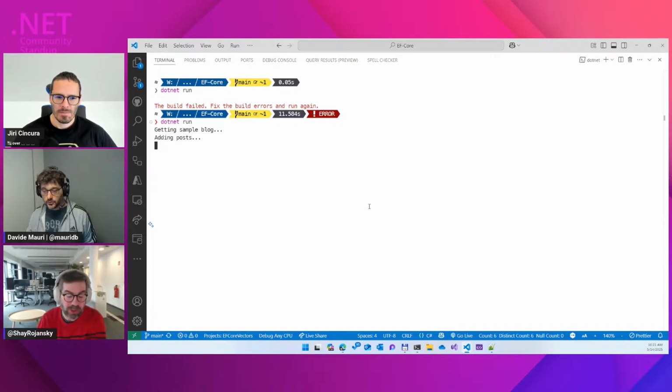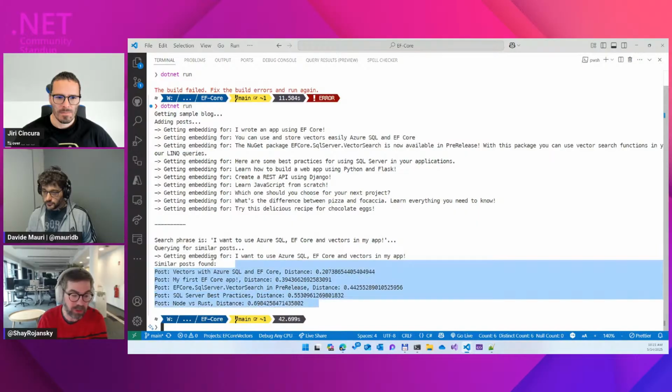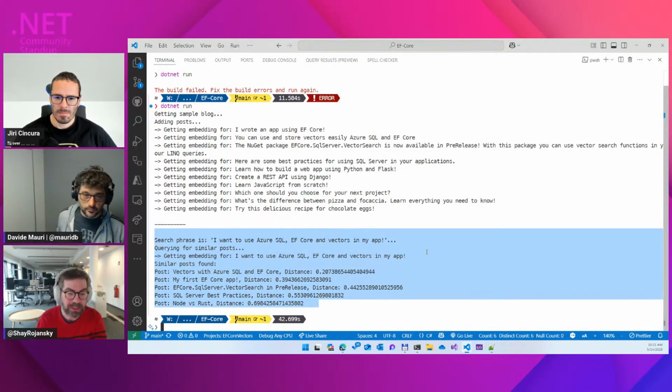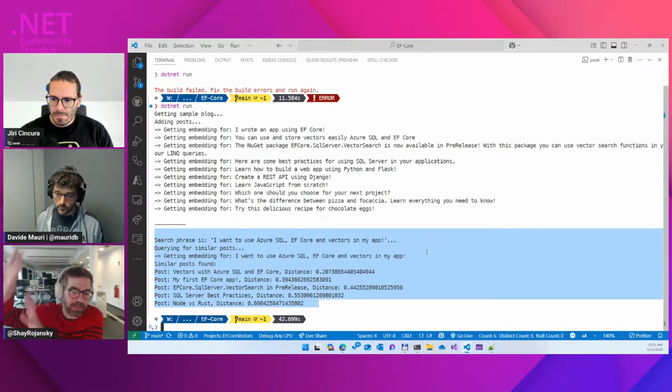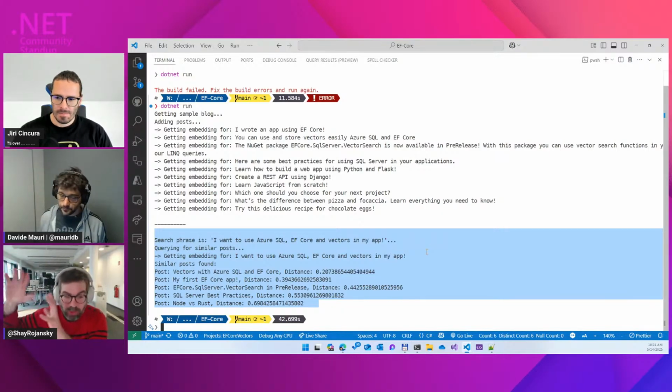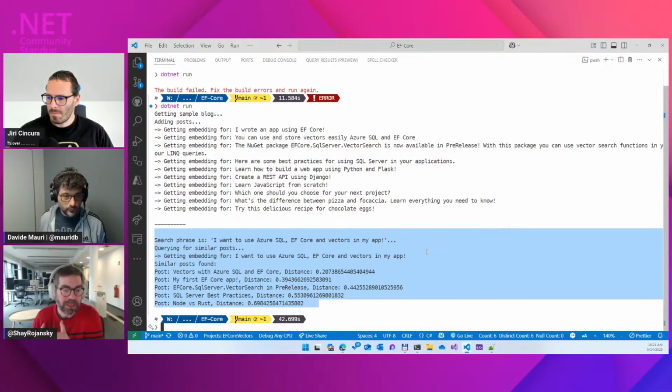I will maybe note just one thing. This thing that Davide showed, which is the EF Core support for the vector search, is something that we coded up. It's a plugin. It's not part of EF Core yet, mainly because the actual support for vector search in Azure or in SQL Server is still preview. So we kind of coded it up outside of EF Core as a plugin, which is also a cool part of EF Core, that you can just do things as a plugin. The extensibility story is very, very important, but it's also to say it's not yet a completely official part. If there's any bug, then I'll go and fix it. That's not a problem, and you can use it and be confident.